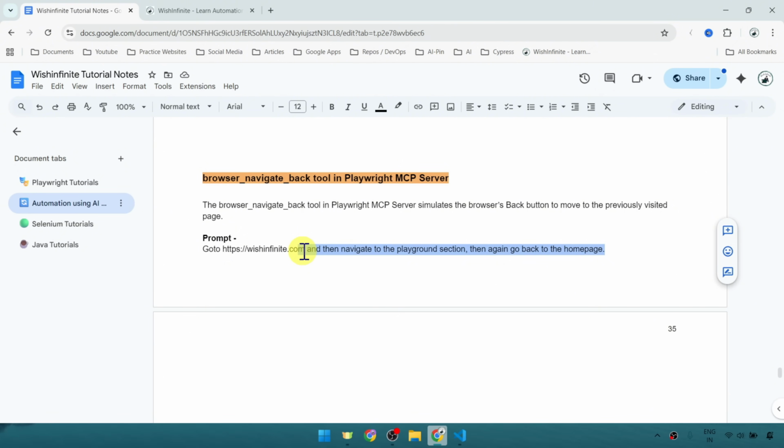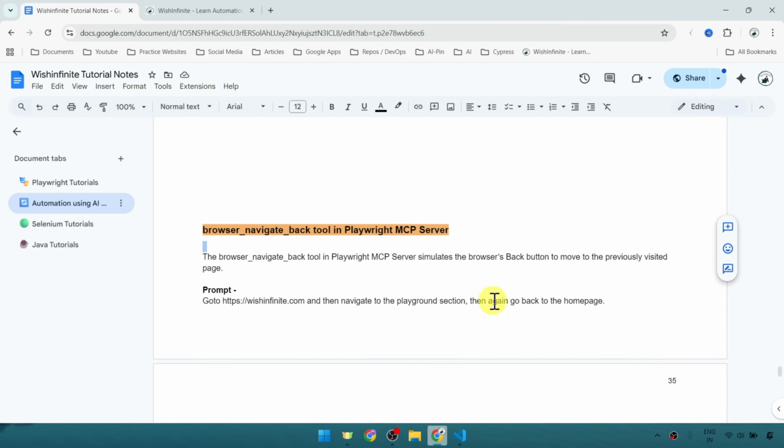So our AI assistant should automatically be able to understand that we want to go back and we want to click onto the back button. So that scenario we want to do, right? You can be more specific that click onto the back button to go to the previous page. That will also work, right? We just need to focus that we want to go back to the previous page, right? You can use your wording, whatever you want to give, right? It should be clear. Now let me copy this particular prompt.